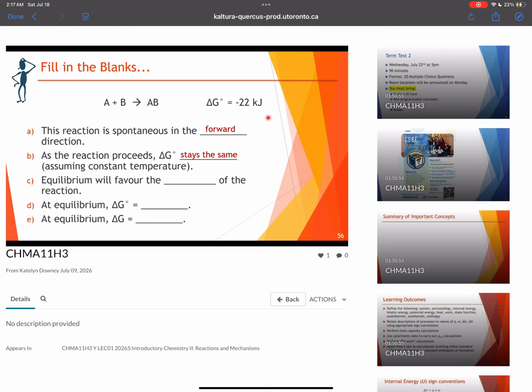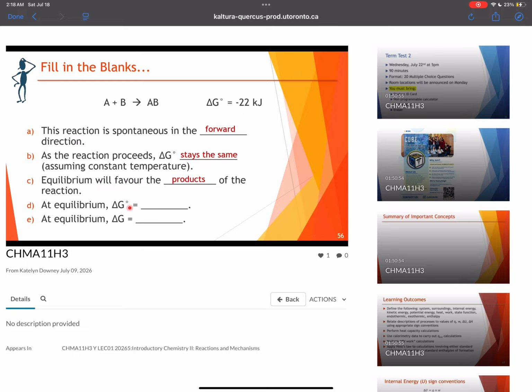Okay, in this example, will the equilibrium favor the reactants or the products of the reaction? If you think it favors the reactants, give me a point up. If you think it favors the products, give me a point down. Awesome, I'm seeing point down, that's right. Because we know that this will spontaneously move in the forward direction, right? If you start with equal parts reactants and products, this will move in the forward direction, which means it's going to make more of the products.